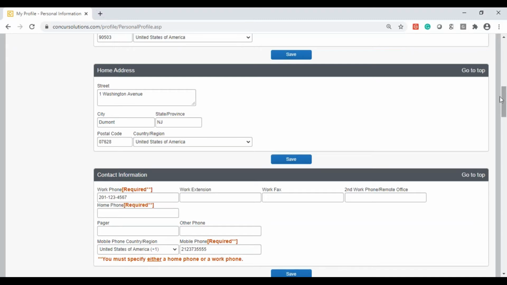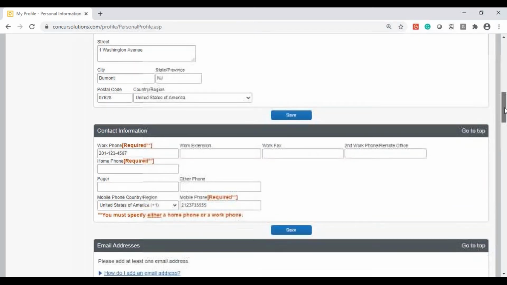Home address, same rule format follows. And this is great to fill out because you can use it as a shortcut. Here's where the value is, right? Our like a pro tip. Save this information so that way you can save yourself some time in the future, because if I'm using ground service, maybe I want the car to pick me up at home. And guess what? If I already filled out my profile, I've saved myself the time of having to fill in that information. So definitely take the time to fill this out very thoroughly once. Make sure it's accurate, up to date, and relevant, and you're going to thank yourself down the road when you're making bookings and all this information has auto-populated.